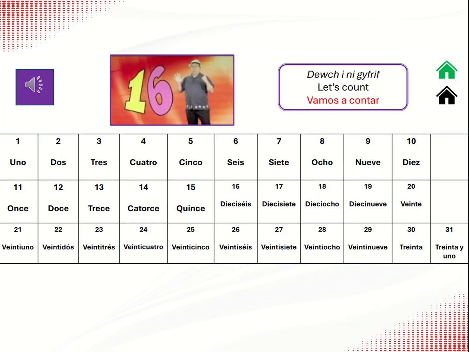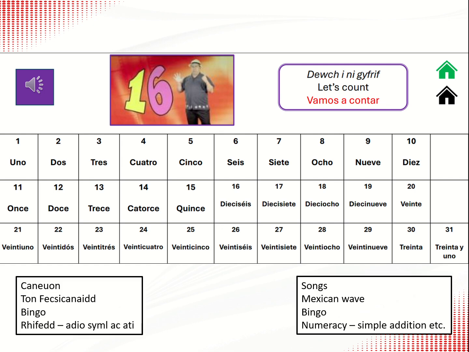You might then introduce numbers after this, and there's so many different things you can do with numbers, so many different types of games and songs. You could do a Mexican wave around the class where they all go around and say the number. They always love to play bingo, where they could pick 6 numbers. They write the figures in those, and let's say you're just doing from 1 to 20 first of all. When you call out the Spanish, they cross it off. You could do some simple addition as well, of course. All sorts of different things you can do with numbers just from one slide.